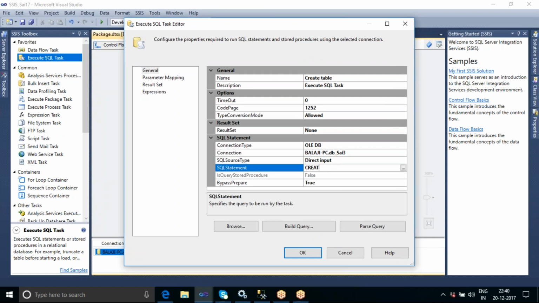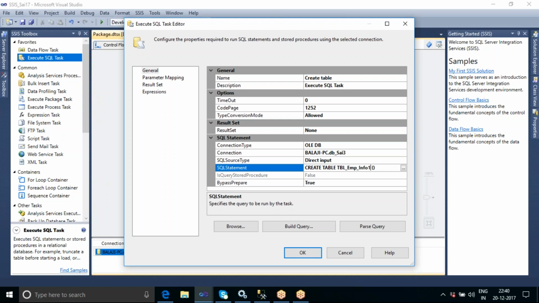So let me write the create table command. Create table, table name, let us say table underscore emp underscore info one. Let me take info one.